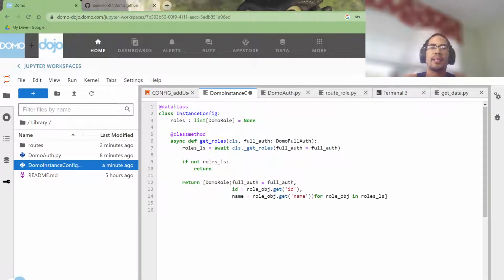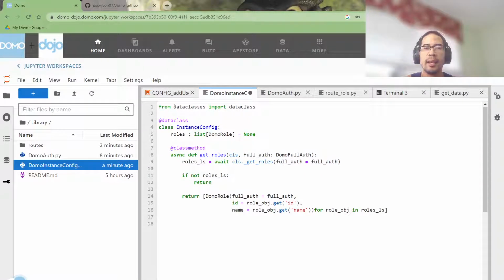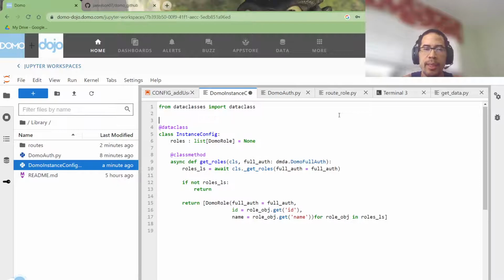Instance config is a data class, so let me import data class. Sorry, from dataclasses import dataclass. Let me also make sure to import the Domo full auth, so import library.domo_auth as dmda.